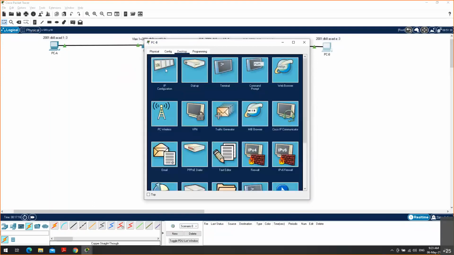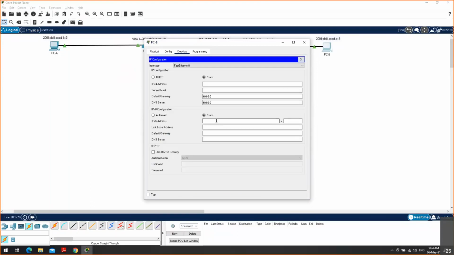Please ensure that you don't give automatic, rather you give a static one for this exercise. DB8:ACAD, subnet is A over here, PC is 3/64.